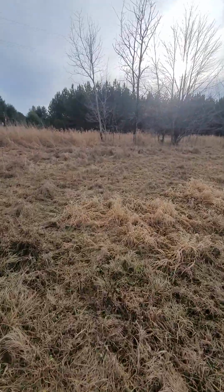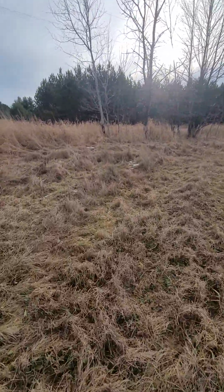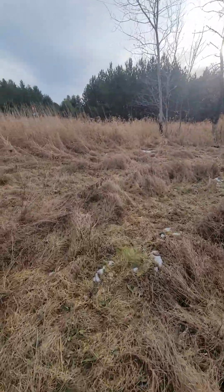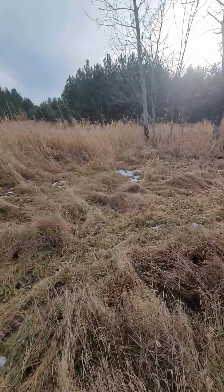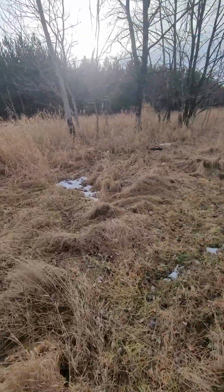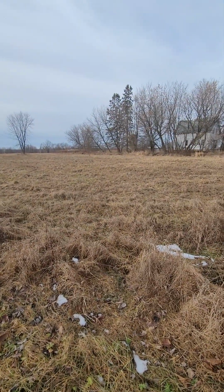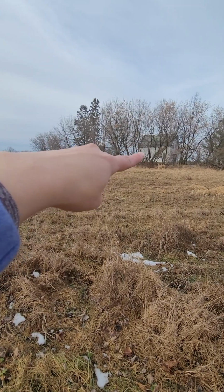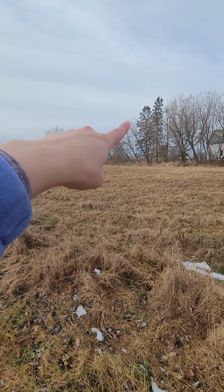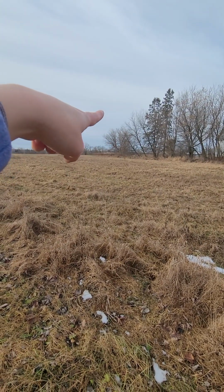This will be next year's garden, and we're still going. We're almost to the corner. That's the one car that we see every half hour, 45 minutes. So from this side, those are the trees that I was talking about. There's a house, obviously, and then there is the garden area that I was talking about before.